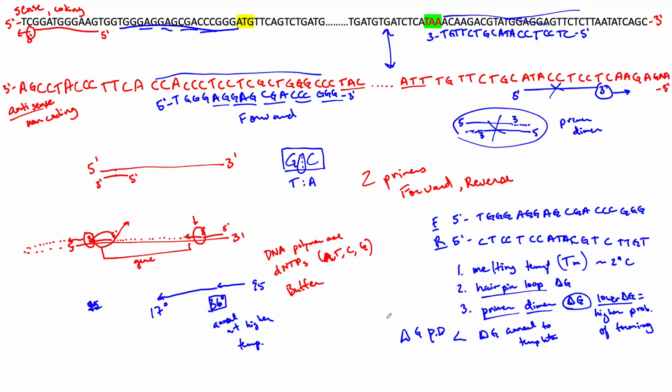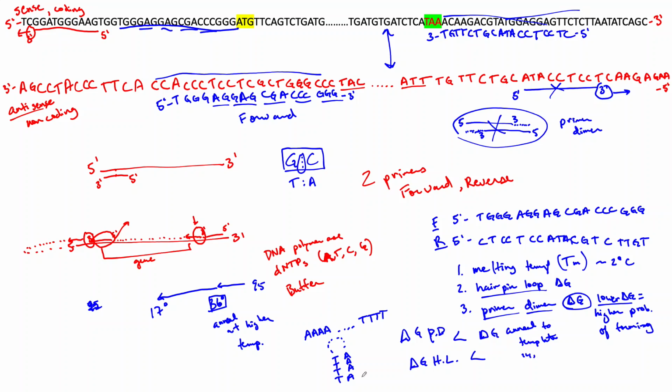Hairpin loops are situations where the primer doesn't anneal to the other primer, but it anneals to itself. So let's say that you had a primer where there were a bunch of A's on one end and you had a bunch of T's on the other end of the primer. Then this primer may actually anneal to itself because it has these sequences that are complementary to each other on itself. And this intervening sequence here would form a little loop. This is called a hairpin loop. And this is also a problem if the delta G for forming a hairpin loop is less than the delta G for annealing to the template.